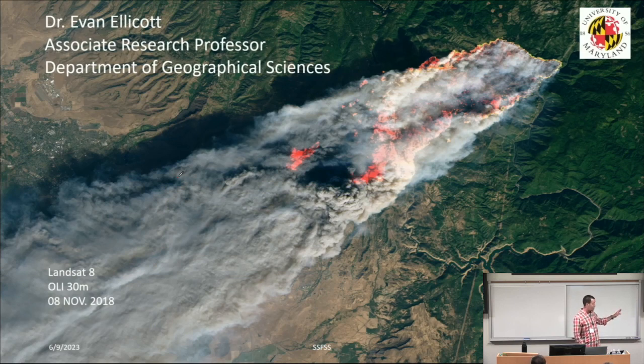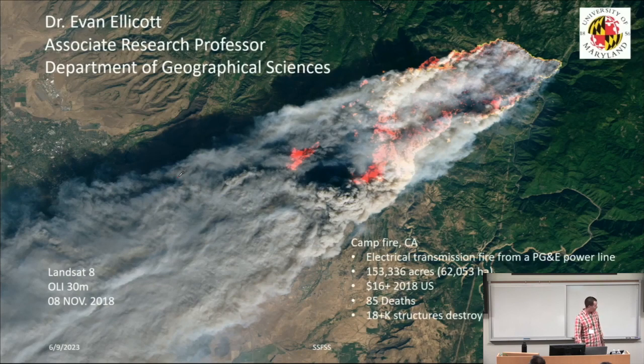We see different resolution in both time and space. Does anybody know what fire this is? The Camp Fire. It's a great picture. This was detected early by PG&E crews, but satellites quickly picked it up, particularly the geostationary satellites. That was obviously a big year for fires — it burned over 150,000 acres and resulted in almost 100 deaths and over 18,000 structures destroyed.